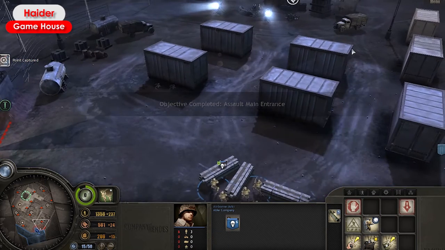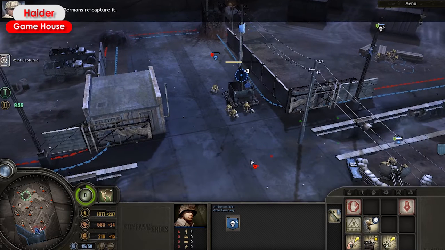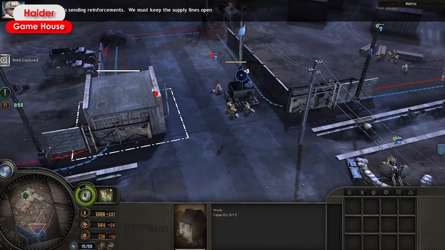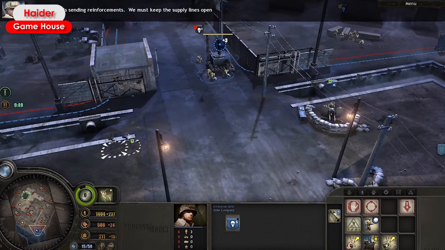Eyes on me, infantry. Back at full fighting strength. We must hold the strategic point at the front gates. Do not let the Germans recapture it. Able Company is sending reinforcements. We must keep the supply lines open.